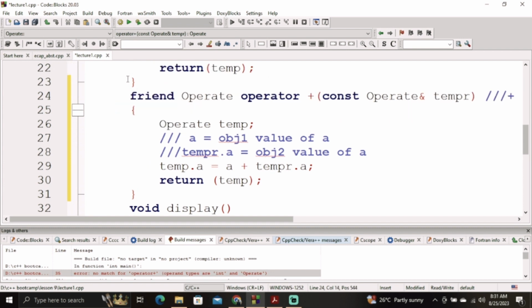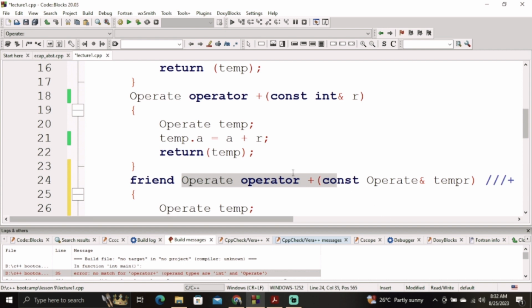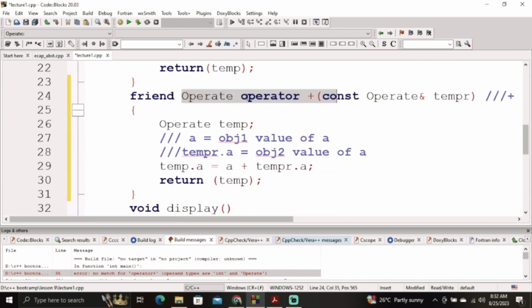The friend keyword demonstrates that this is a friend function, and if you define it outside your class, you can access the member values of the same class, just like the member functions that we discussed earlier, where you declare the member functions within your class and then define them outside the class. This is basically the same kind of concept: the friend keyword lets the function access the values of the private members of the class outside the class as well.